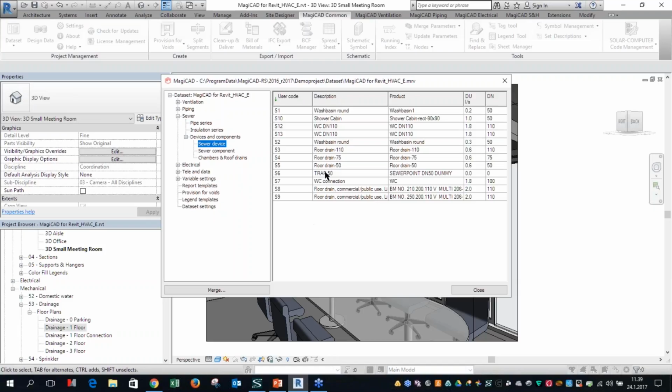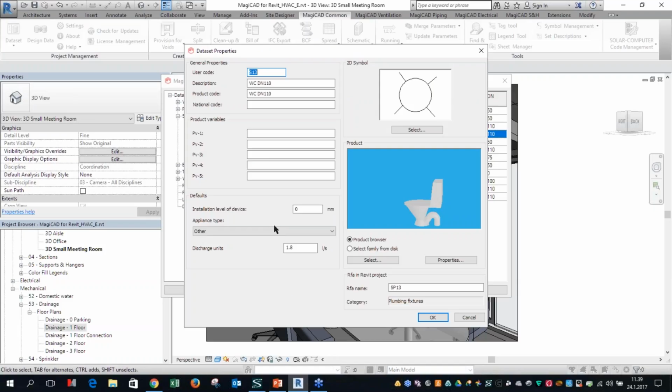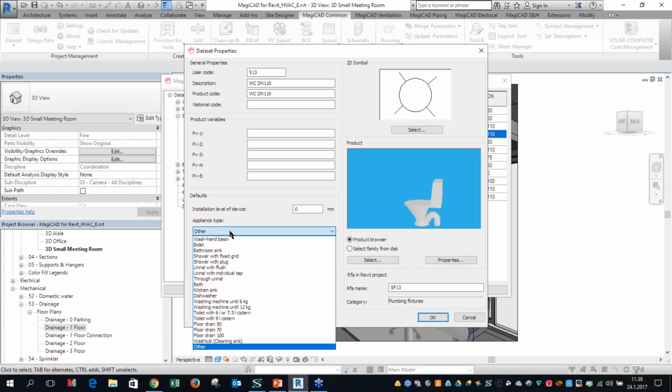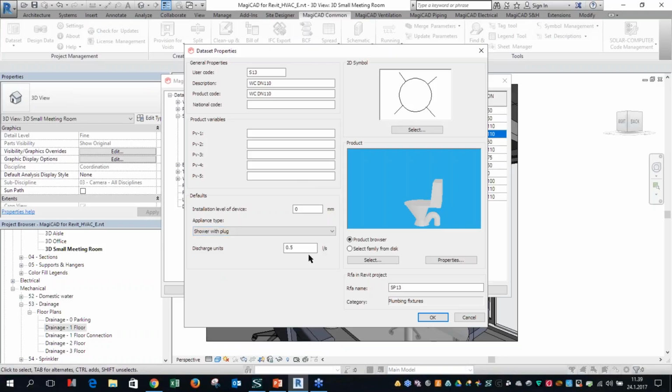But now if I take this sewer device and open some of these, you see that now we have more options available. So here you can choose, for example, the type of the sewer point and so on, and it changed these discharge units according to that one. Of course you can manually edit that one, but still they are like default values.